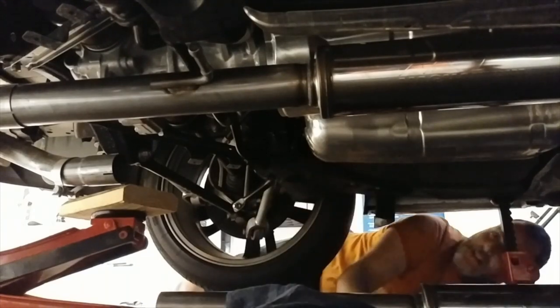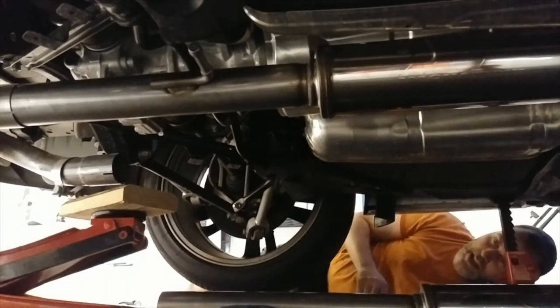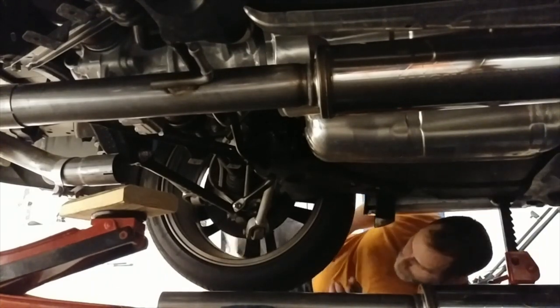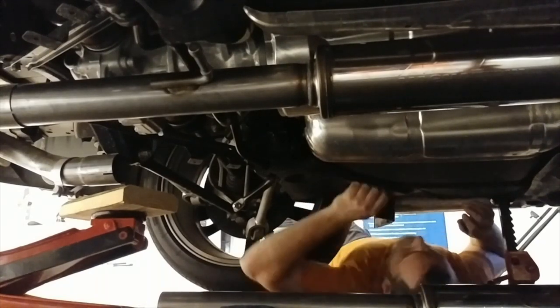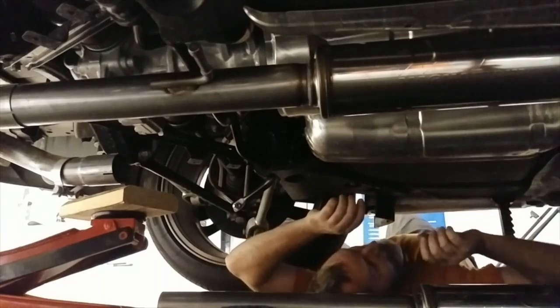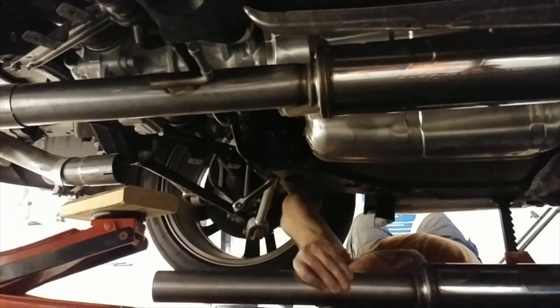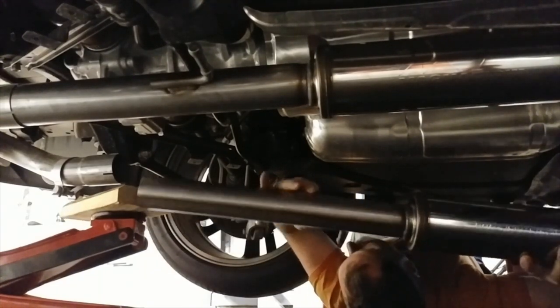This is probably the worst part, actually. Getting these to fit. Hopefully I'm in the video. Okay. Without having this on a lift, and I know it's getting dark outside, we're almost done. Get my bearings.